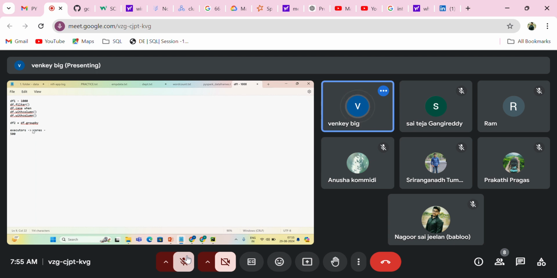Let us assume 2 cores per executor, and you have 10 executors in your entire cluster. So 10 into 2, 20 cores you have, right? The optimal is 2 partitions per core. That means 20 into 2, that means 40 partitions.